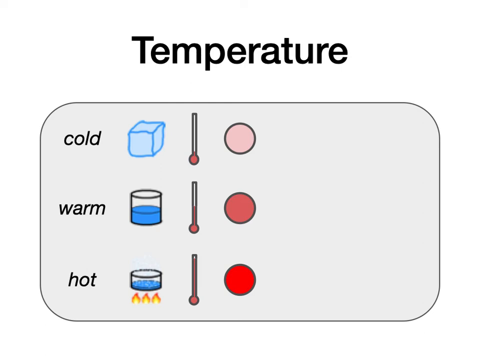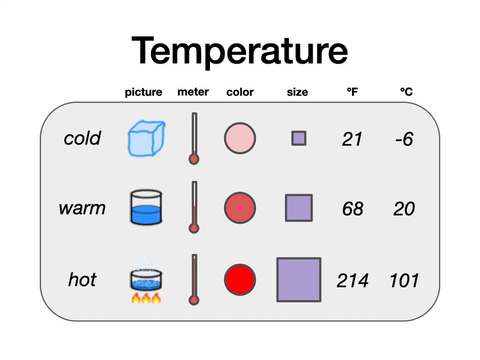Now, you could keep going and get more and more abstract into squares. Now, these don't really bear any resemblance, but they still represent the concept of the energy, right? The heat energy in the object. Even further, we've got a numerical system, the Fahrenheit system or the Celsius system, right? So these are all different representations of these concepts. We have the higher analog stuff on the left. We have the picture. We have a meter. We have color. We have size. They are getting less and less like the thing they're trying to represent.